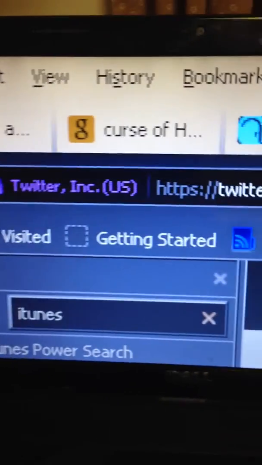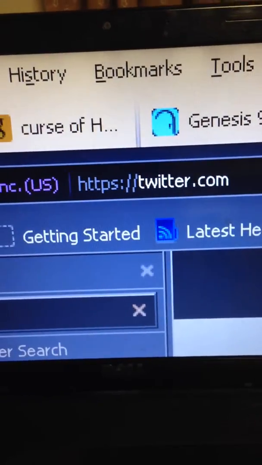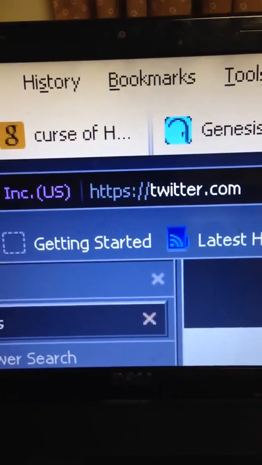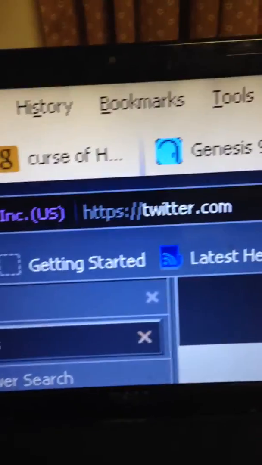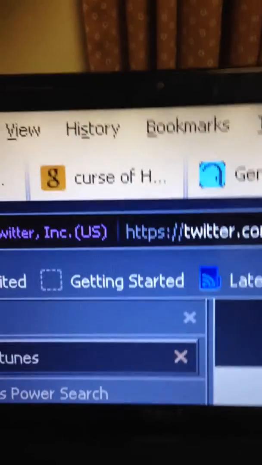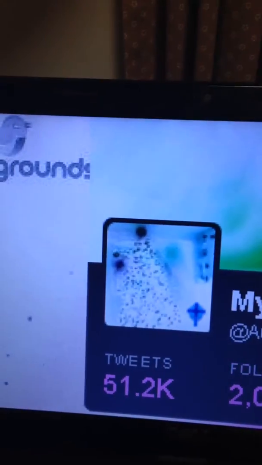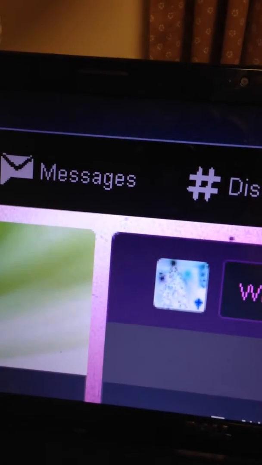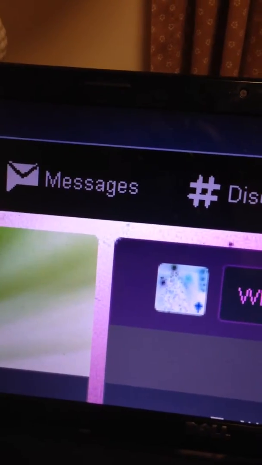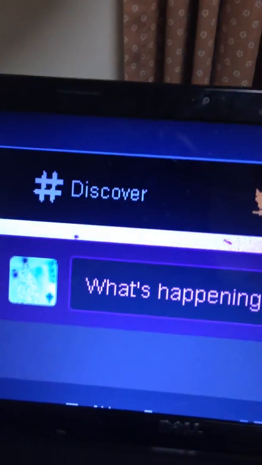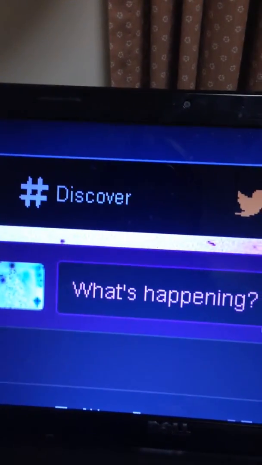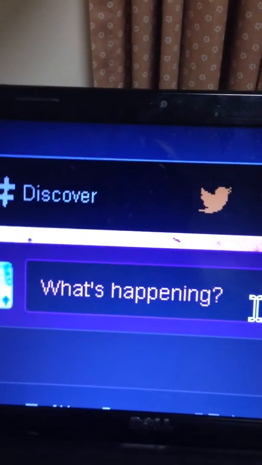Alright, anyway, so there's Twitter, as you may be able to see there in the address bar. I hope you can see that well enough. Hope it's not too blurry. And let's see what I have on my screen. I'm going to look on the regular screen so I can tell what I'm doing. Alrighty. And so, here's my Twitter screen, the main page. So, here you can, of course, write what you want to write. And where's my mouse? There it is.